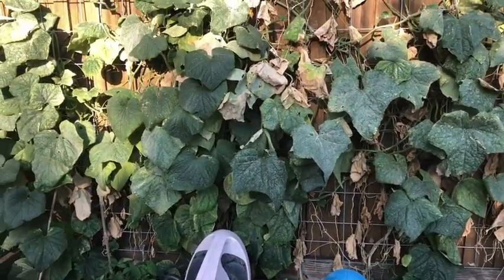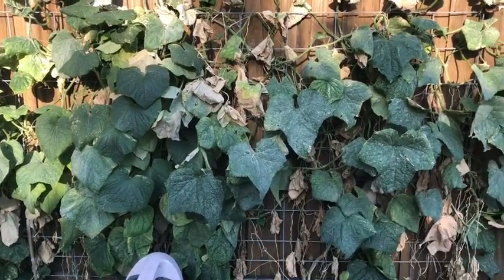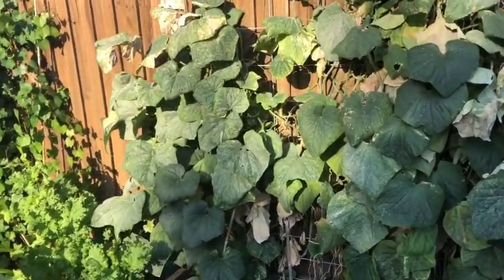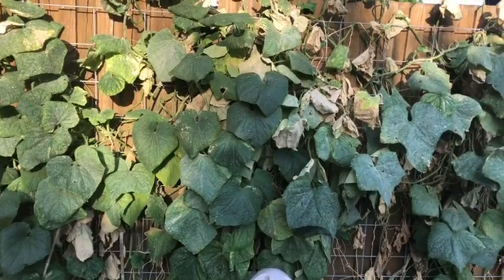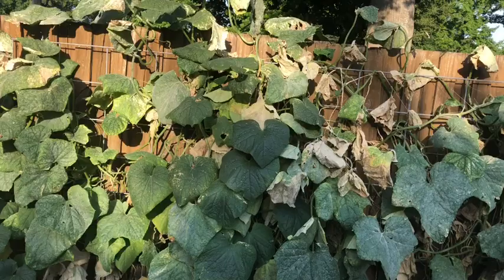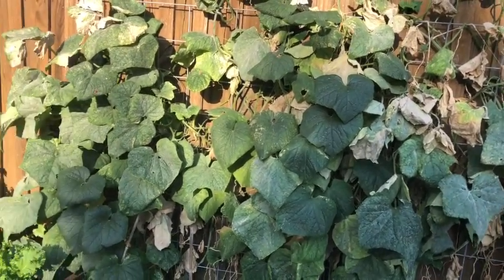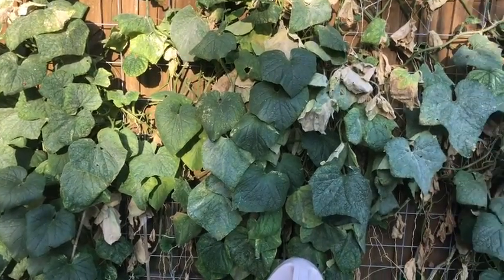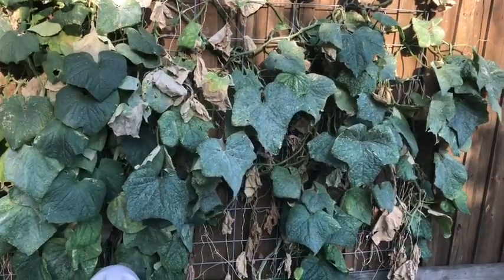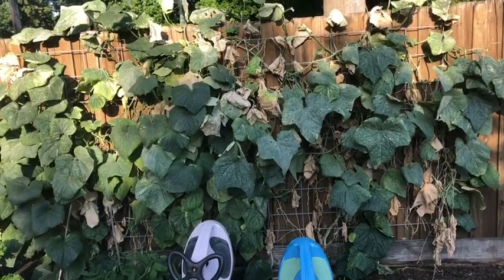They started to do better. But then the dead heat of the south with the humidity set in on them. And they started to get powdery mildew. I have tried to treat the powdery mildew. I've put systemic pesticides on the plants to heal them up. I fertilized them. But again, at this point, the plants were too stressed to do anything. And so I don't want to leave powdery mildew and death hanging out in the garden. So at this point, the cucumbers also have to go.